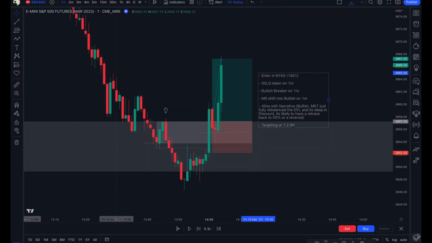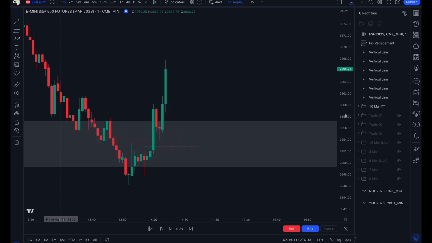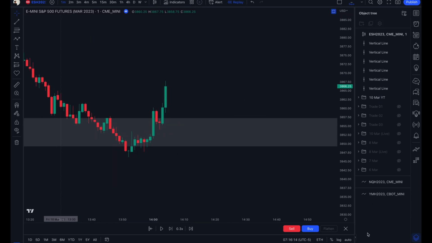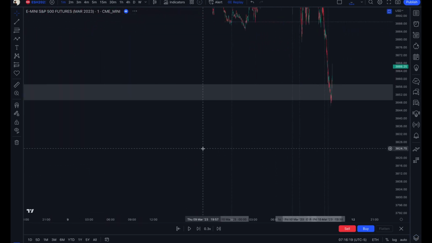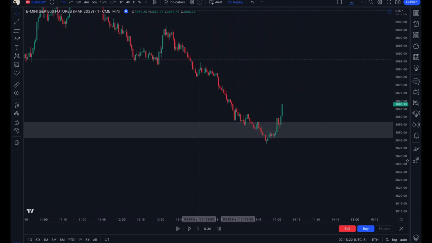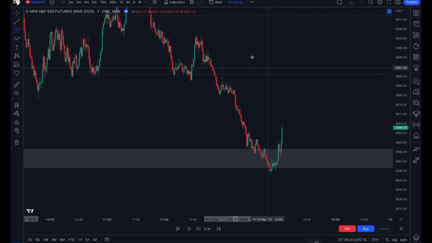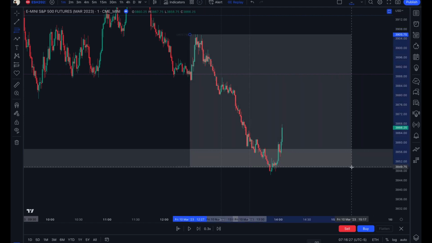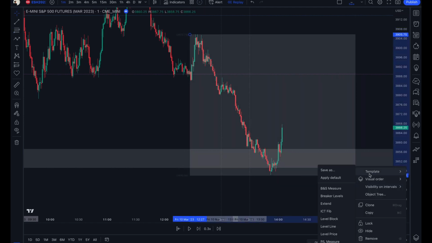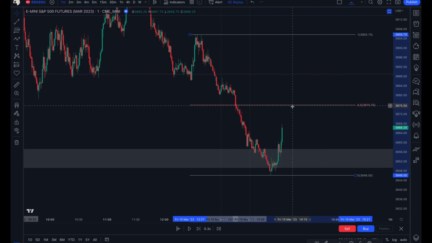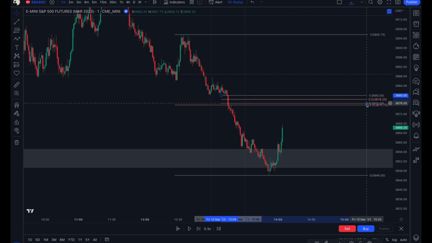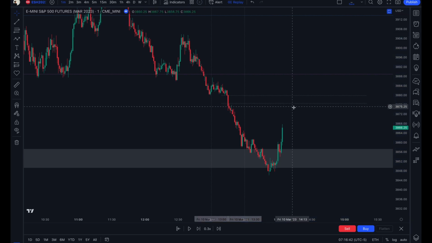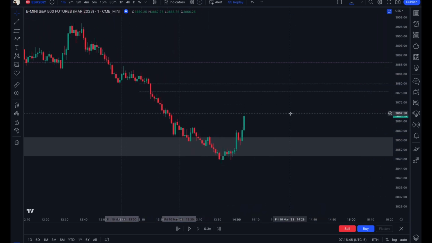Okay, for the next one, right now the market can do a whole lot of things. It can continue going down to take out the sell side liquidity down here, daily sell side liquidity, or it can go up, retrace back to the 50% of this range, 1 minute range, go into premium. And as we see, there's a 1 minute fair value gap waiting right here too. So yeah, it will be a 50-50, so we won't really participate in it.